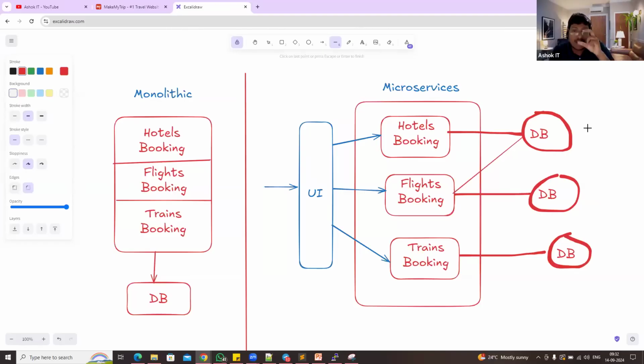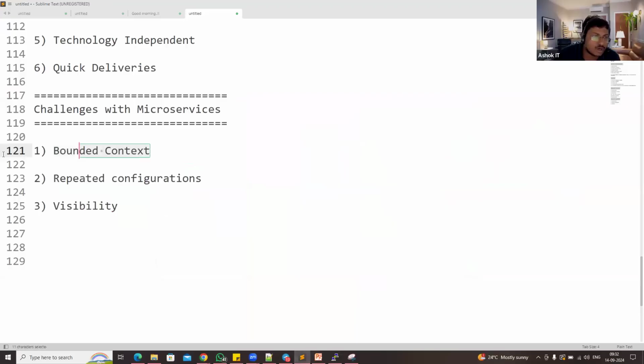Deciding the number of microservices required for our application is a challenging task. Are you guys getting my point? That problem is called bounded context.